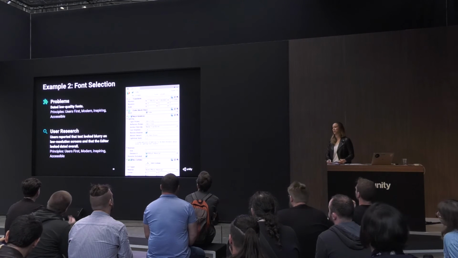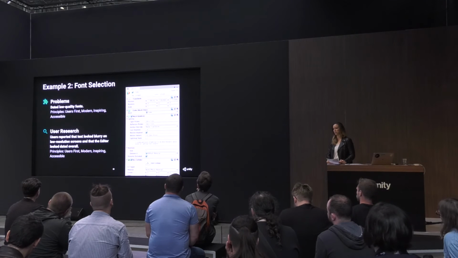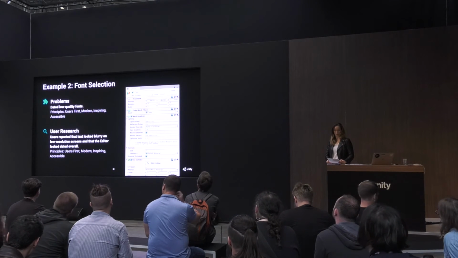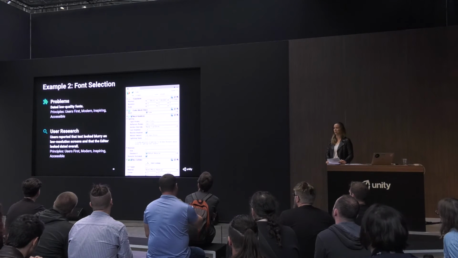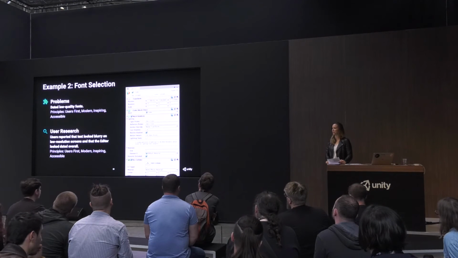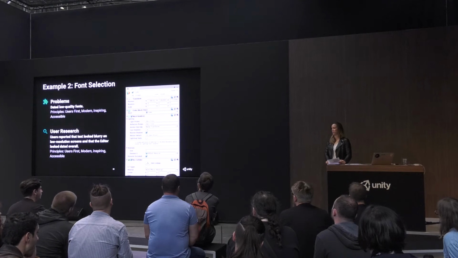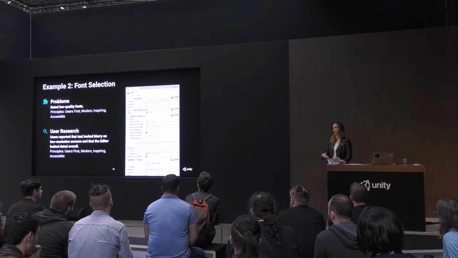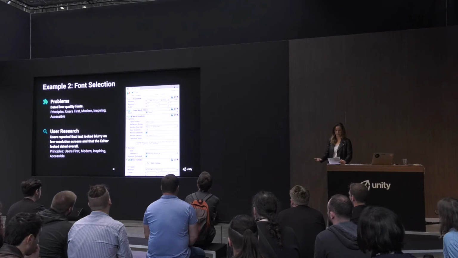So the second problem I want to talk about is the issue of font selection, which for a desktop application is very tricky and difficult. The problem, our fonts were extremely old. For example, Windows had moved on to use Segoe UI, but we were still using Verdana, which was an equivalent to MS Sans Serif that was used for Windows 98. That was originally the font that was chosen for Unity, and we just hadn't updated it since then.